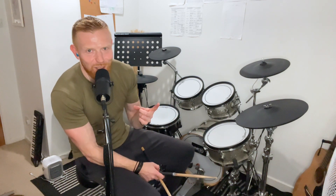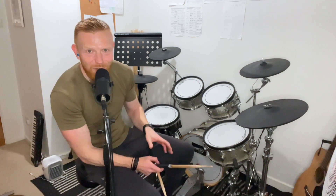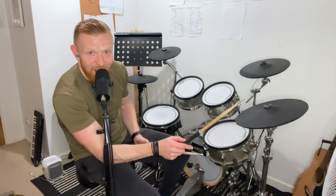I don't think drummers do this enough. I often find on certain tunes, even on a gig, it just gives you that variety, gives you something a little bit different. Simple idea, but take that hand that would have played the ride or the hi-hat and take it down to the floor tom.